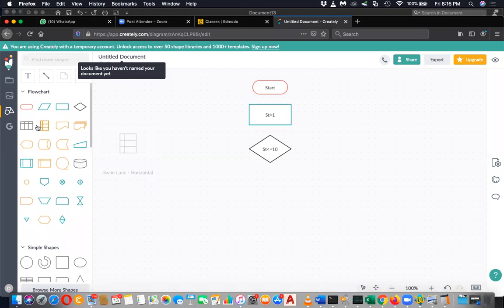Okay, let's go back. Then here you have a decision saying odd or even. Here you can say, if this starting number modulus, meaning if we divide and the remainder is, or starting modulus, you can say percentage mark 2 equal to 0. This symbol says modulus, or you can write mod: starting mod 2, whether it is equal to 0.